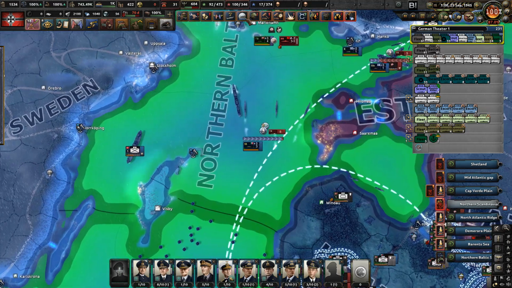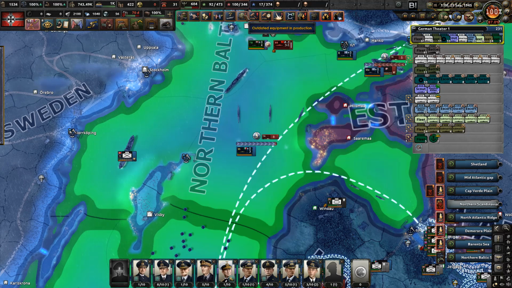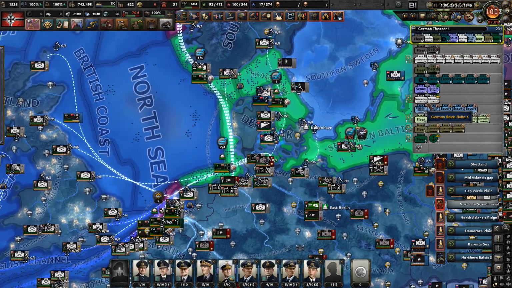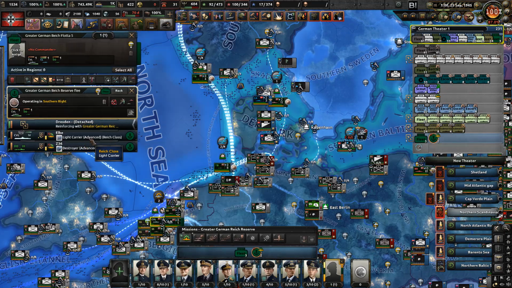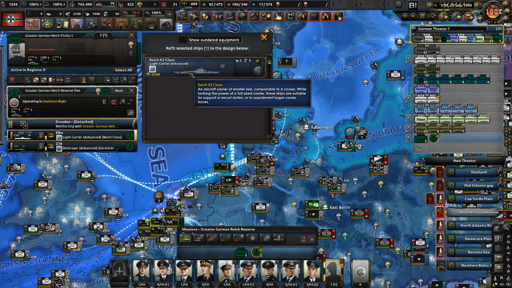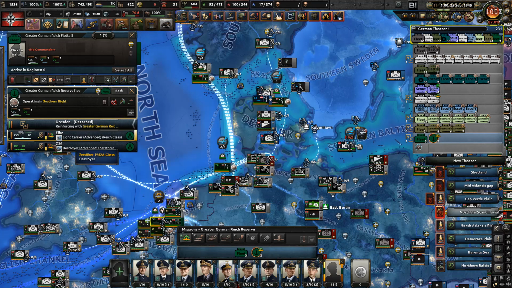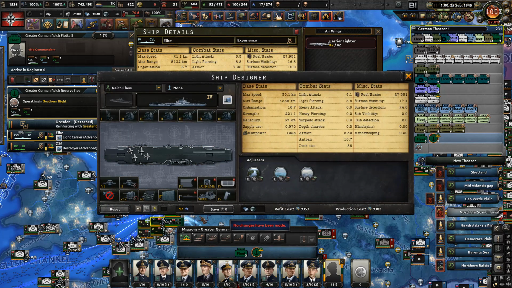Here, another fight has taken place. Oh, right here. We sank 4 transport ships. We're producing... Okay, that's actually an interesting thing. I want to see if our carrier can be easily upgraded. No, it cannot. Okay, what is the issue? It's probably using a different hangar, isn't it?